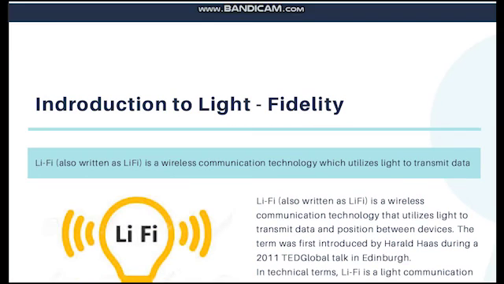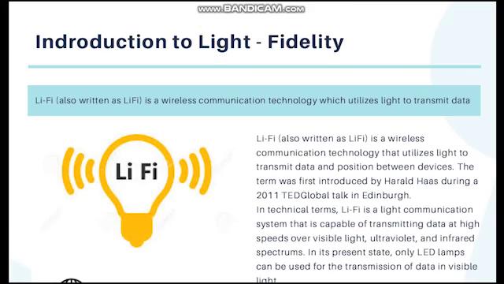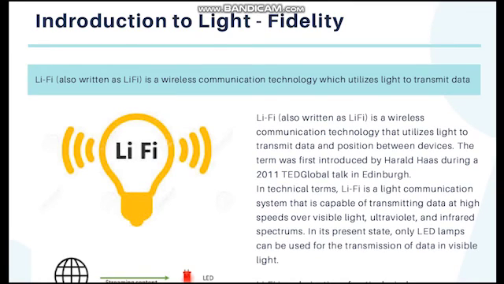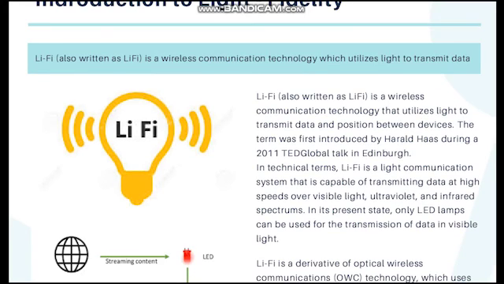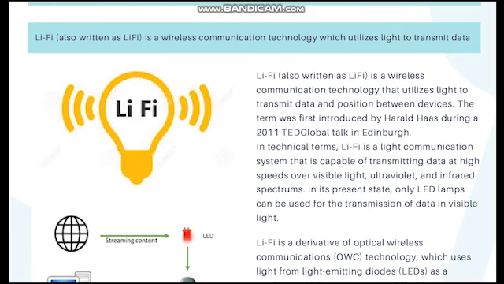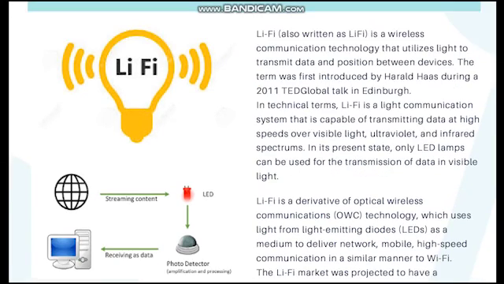In our headset, we are transmitting the data through Li-Fi. So now let's first understand what is Li-Fi. Li-Fi is a wireless communication technology that utilizes light to transmit data at high speeds over visible, UV and infrared spectrum. The key technical difference between Li-Fi and Wi-Fi is that Wi-Fi uses radio frequency to induce a voltage in an antenna to transmit data, whereas Li-Fi uses the modulation of light intensity to transmit data.